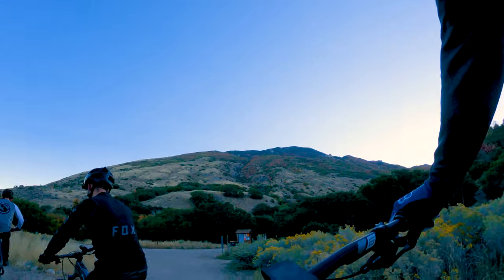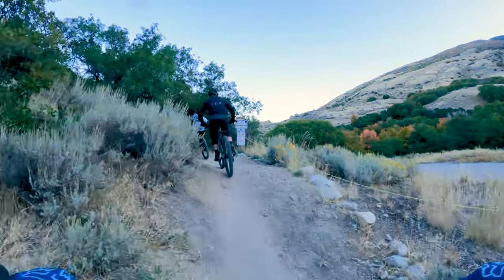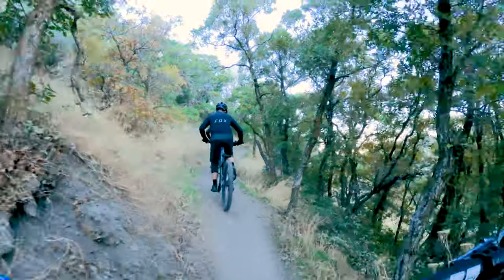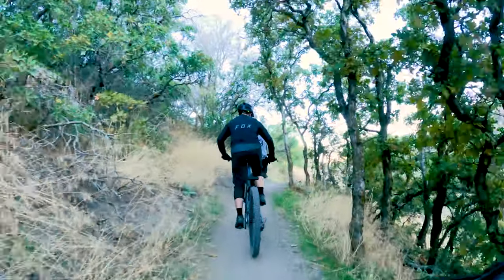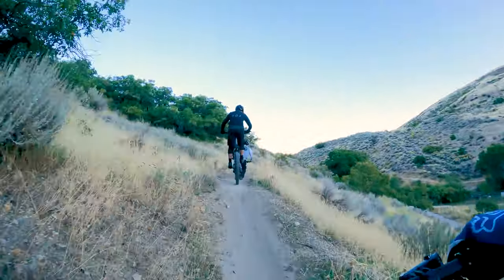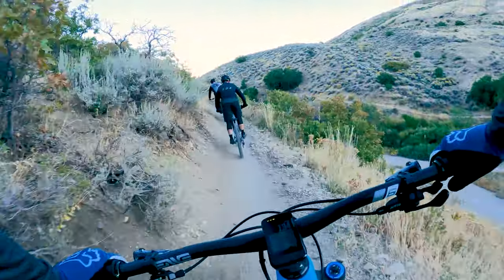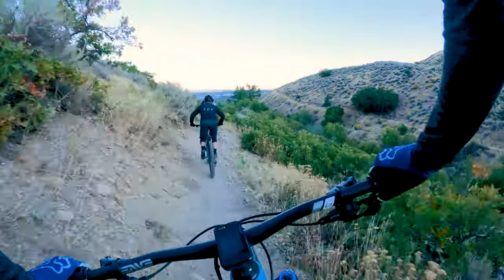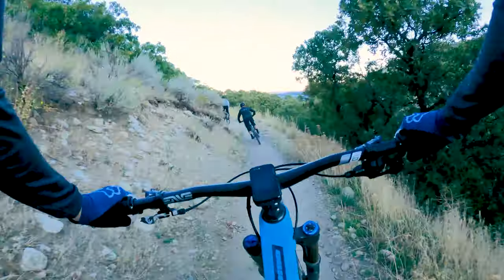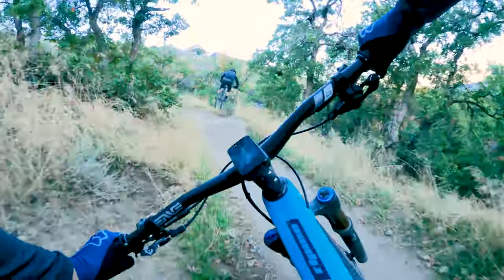The bottom of Rush drops into — technically they call it still Rush because there's a sign that says Rush Trail — but it's called Limelight. The dirt here is very different. This is the trail that takes you back down to the parking lot where we started, and the dirt is all sand. It's completely blown out, rocky, and sandy — very low traction. Just want you to be aware so you don't come and find out it's not good traction at all; it's pretty sketchy.